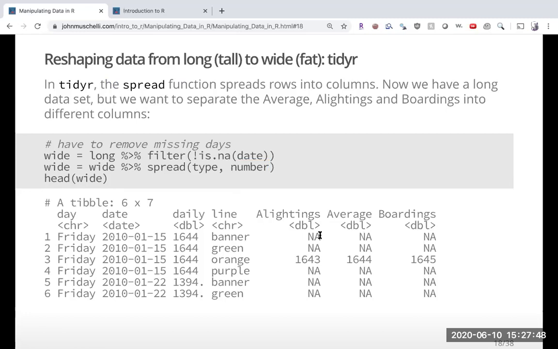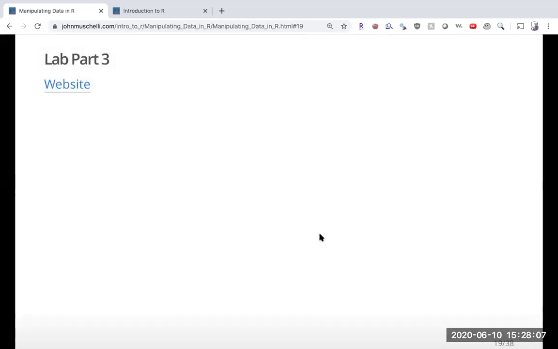Gathering, you say, what is the new variable you're creating that represents column names, and what is the new variable you're creating that represents the data. And then spread, you're saying, what column, generally characters or categorical variables, do you want to spread out and make them columns now? And then what do you want to fill that in with? So they're kind of complementary procedures.